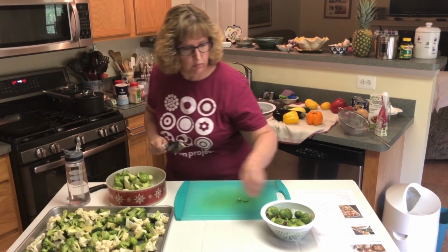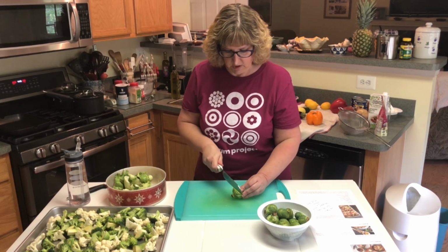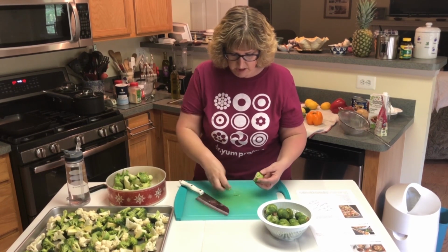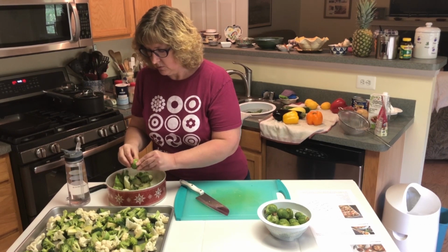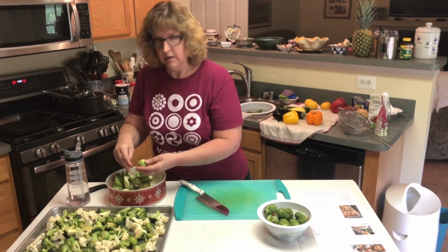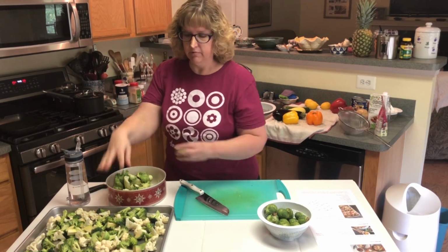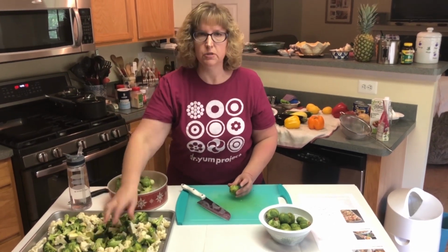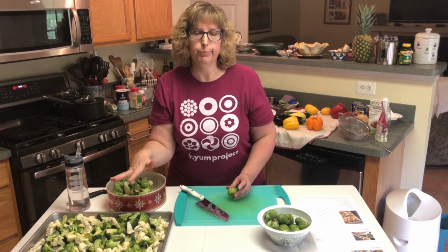You'll get to know what works best in your oven, so you're gonna wanna pay attention if this is your first time roasting vegetables. You wanna just kind of pay attention to how things are going. Whenever you're roasting vegetables, you want to open up the oven, stir everything around, move it around. You want all the sides of the vegetable to get onto the surface of the baking sheet so they get that good brown flavor.